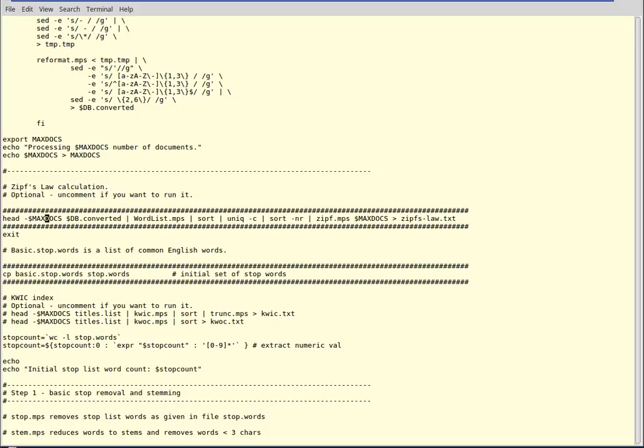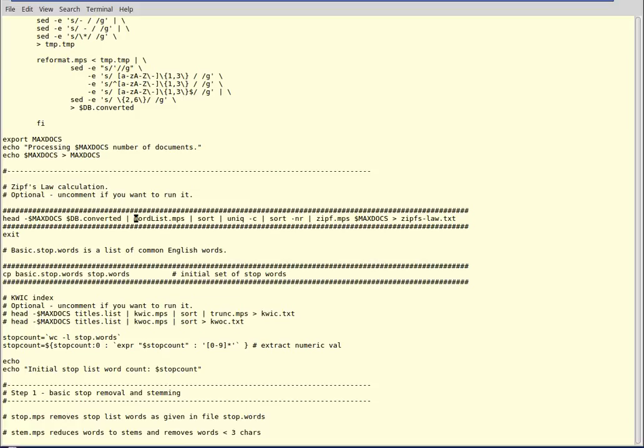Second part, so that is the number of lines to show. Remember, each line is an abstract. All right, then we go to the next one here, $db.converted. $db is OSU for us, and so that's the file. That's the input file. The output of head normally goes to standard out, which is normally your screen. Instead, we're grabbing it and we're piping it. We're sending it on to the next program. The next program reads from standard in, normally your keyboard. However, when you pipe something to it, it doesn't take it from your keyboard, it takes it from what's being sent to it. So the output of the head program is going into wordlist.mumps. Pretty standard thing that you do in Linux.